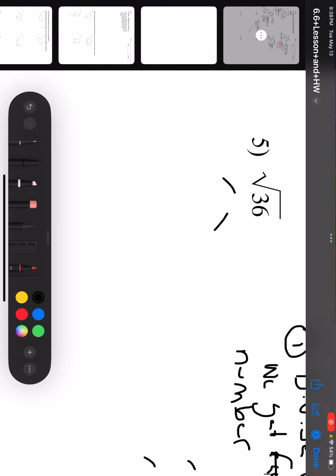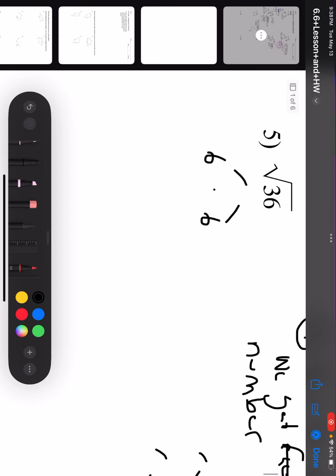Okay, what can we do 36 by? I'm gonna look at my factor sheet and find the one at the very bottom of the list. We can do 6 times 6. That'll work. None of these are factor numbers yet because we can still divide them more. We can do 3 times 3 and then 3 times 3. And guess what? Those are our factor numbers because we can't divide them anymore.